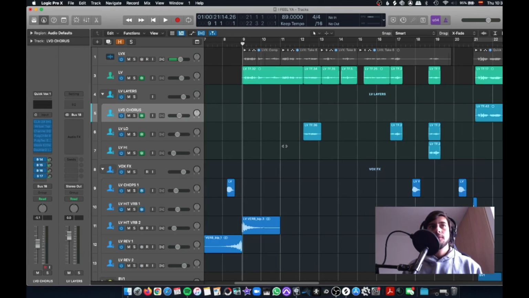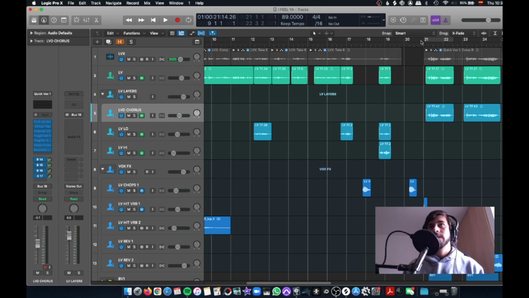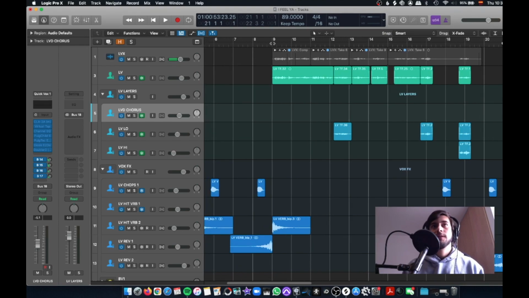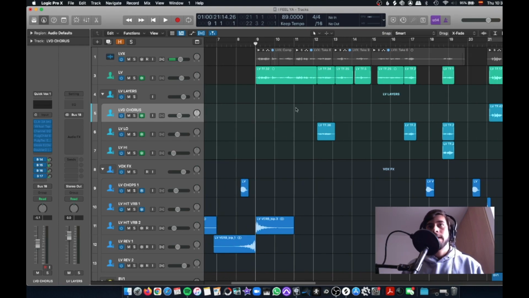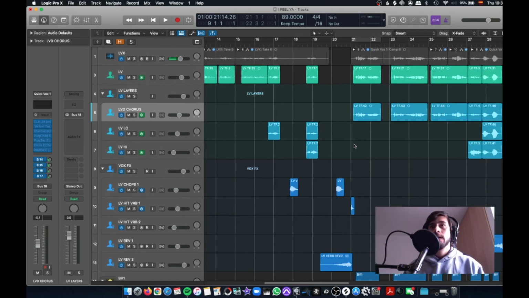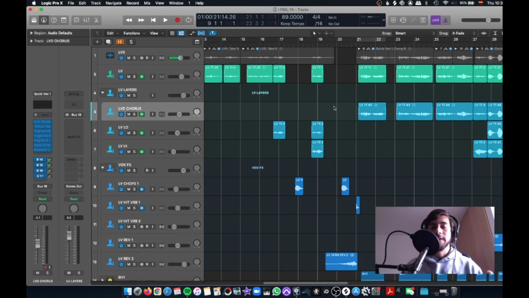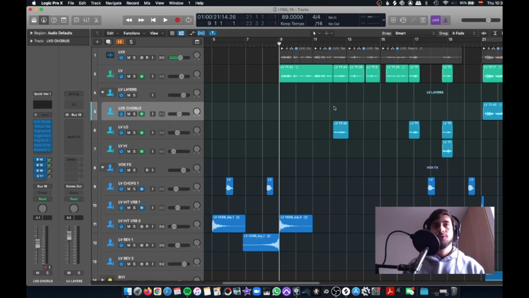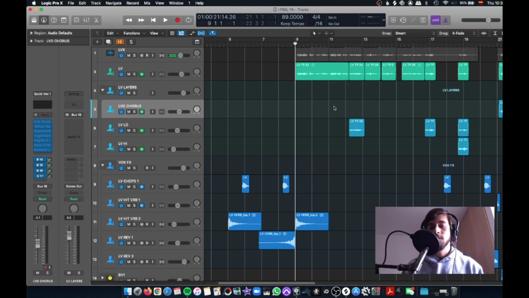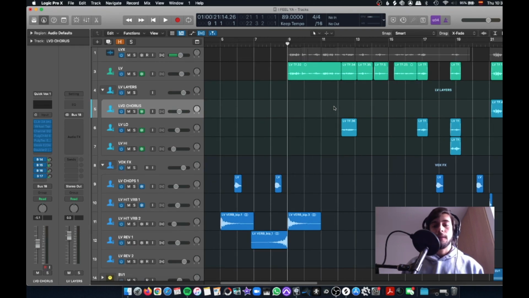And as I was telling you, the lead vocal double only comes in for the chorus. The verse is just the lead vocal and some extra ad-libs and effects. And then when the chorus hits, we have that layer coming in, making it sound a lot bigger. It's all in the arrangement, how you choose to use these lead vocal doubles. They could also be in the verses. As I was telling you, it's really cool to add emphasis to certain phrases. So if your verses have certain phrases that could use some extra power, by all means, go ahead and use a double for that. It could be really nice.